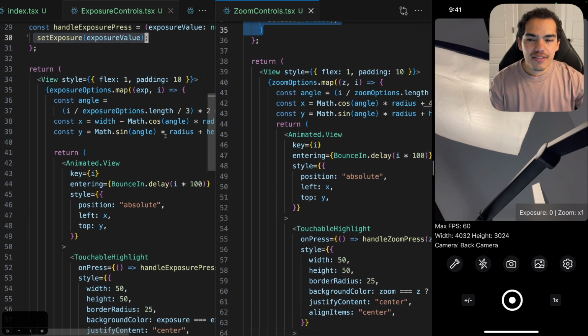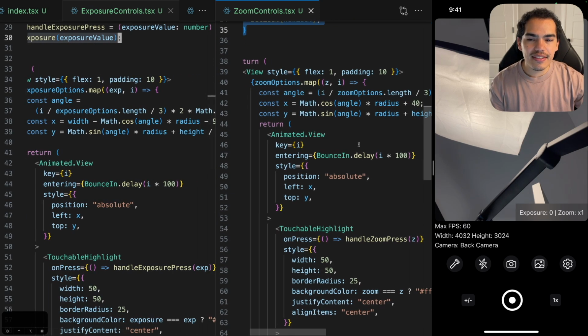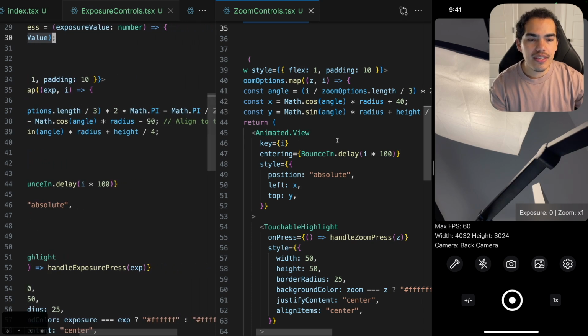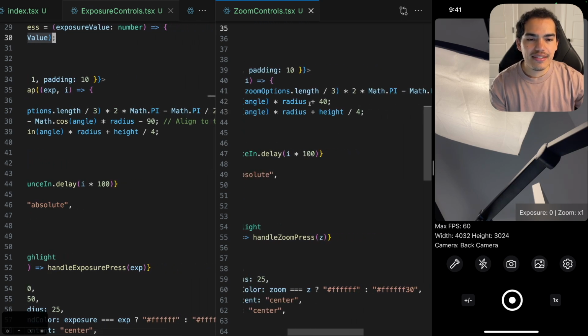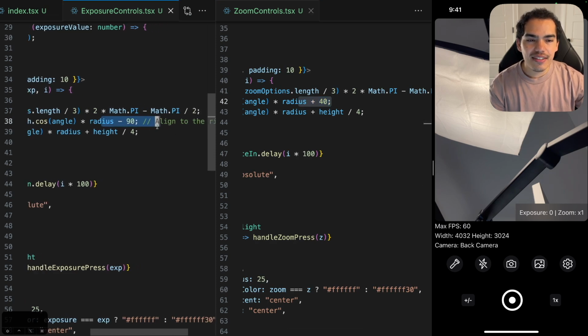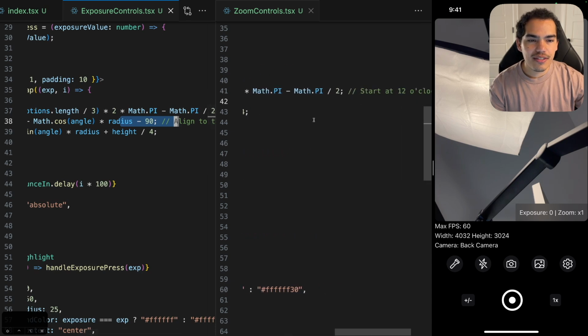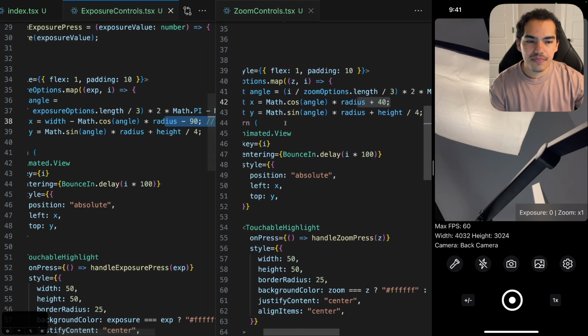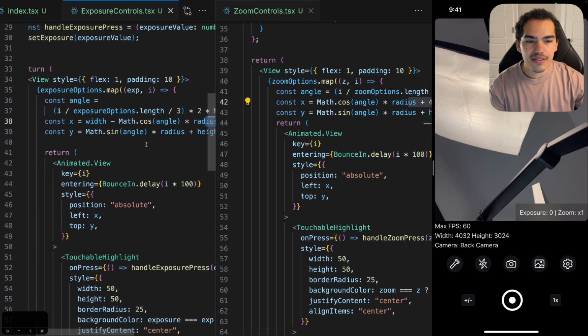Now the difference here, guys, is that in this case I'm playing around with a different position, right? So in this case, instead of adding 40, I'm subtracting 90, right? And the other difference, I think, is that, yeah, I think that's the only difference.